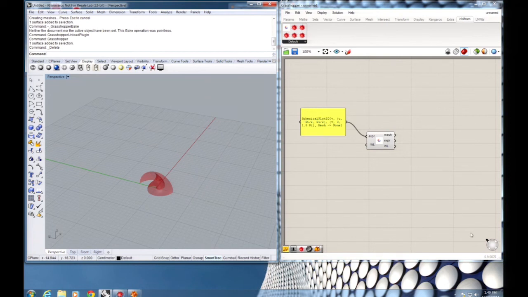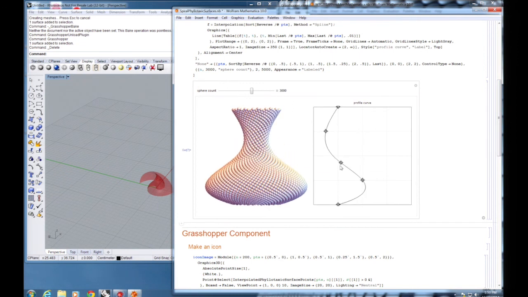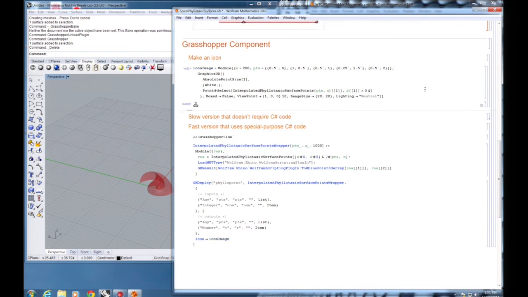Okay, one more example of that. I had this code laying around. This takes a surface of revolution and it populates it with spheres with a phyllotactic distribution. So for example, you change the shape here and the spheres redistribute, and then you can change the number of spheres and so forth. So I made a Grasshopper component out of this. Here I'm going to define a little icon image. Oh gosh, I hope my kernel isn't closed. Okay, and now there's a little auxiliary function.